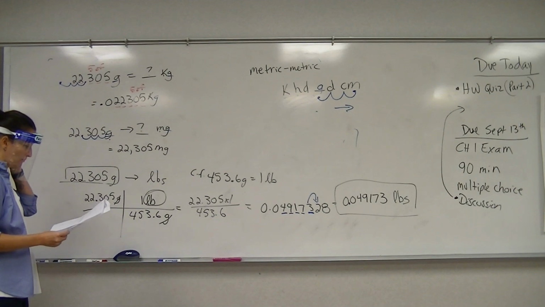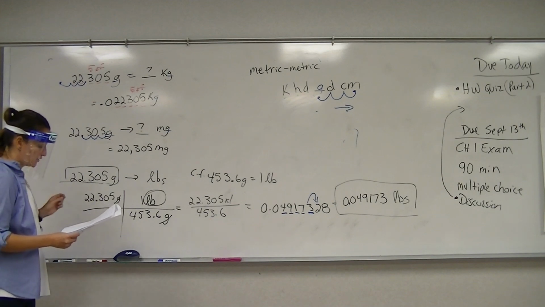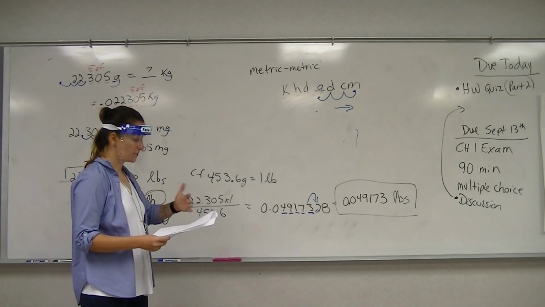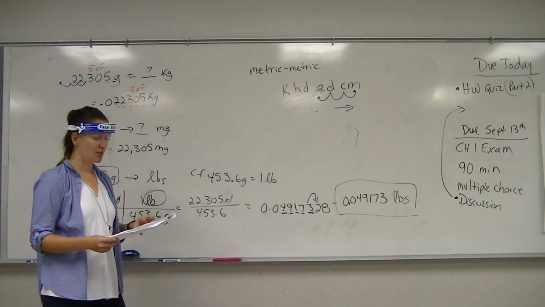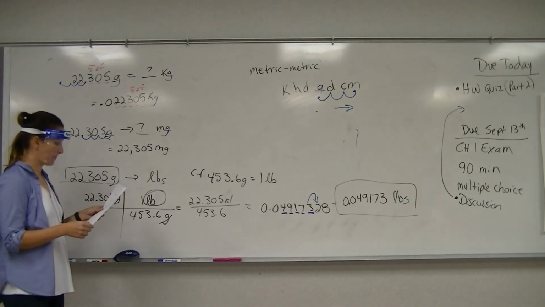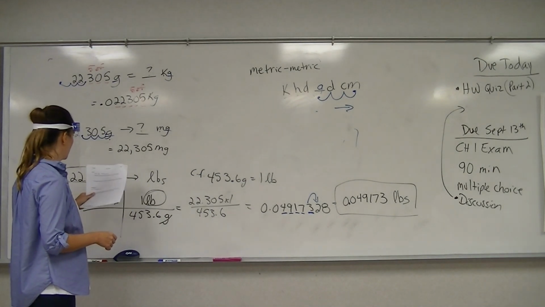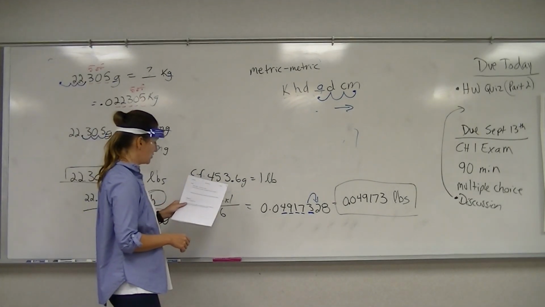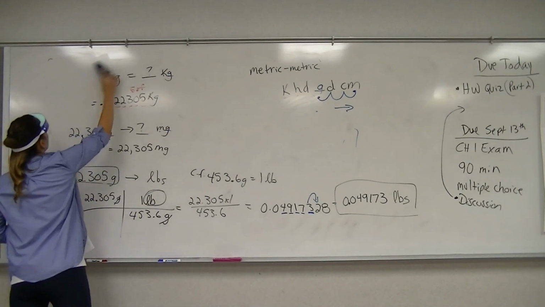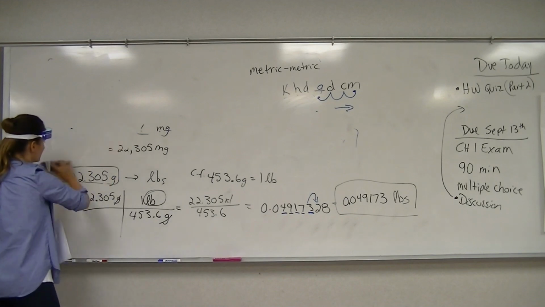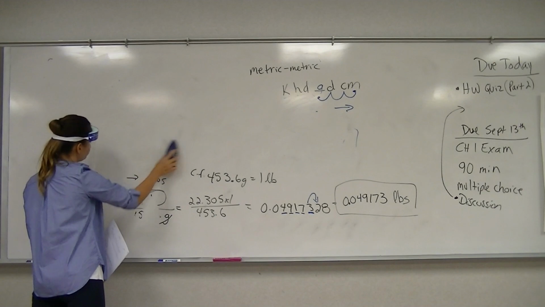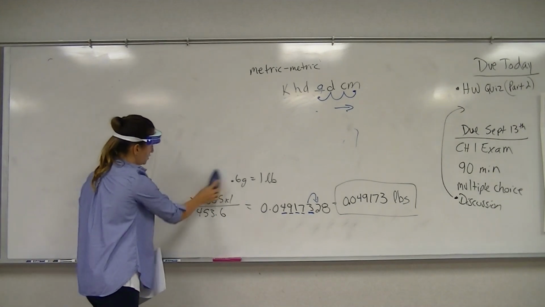Since I only have time for one more, I'm skipping number 2, so that it's just more conversions like this. I'll post a key though, so you can do those on your own and check your answers. And I'm going to do a density problem. On the back, the very last page, there are 2 density problems and a percent error problem. I'll do one of the density ones. Whichever ones I did not do on the board, like I said, there'll be an answer key, so you can always do those on your own and check your answers.